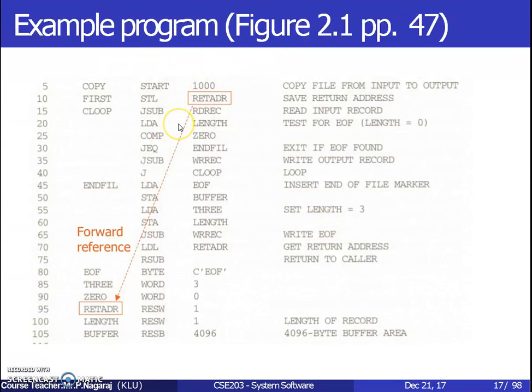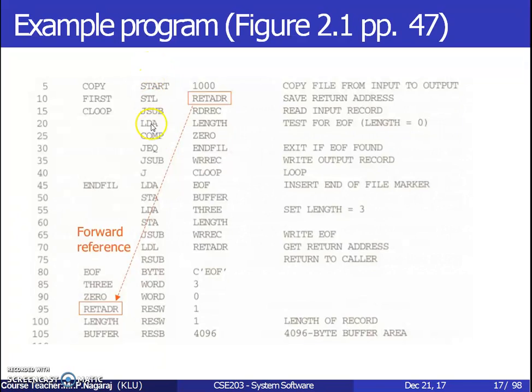Consider this is a source program. We are going to write it one by one. Now, what do we have to start with? Our first instruction executes first. We'll check whatever the symbols and whatever the opcode will be identified. First we can identify symbols. What are symbols here? Whatever the label part we can find in our source program is called our symbol. What are the symbols here? First, then C loop, then N fill, then VOF, then 3, then 0, then return address, then length, then buffer. These are all the symbols.